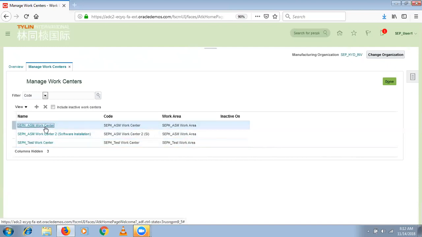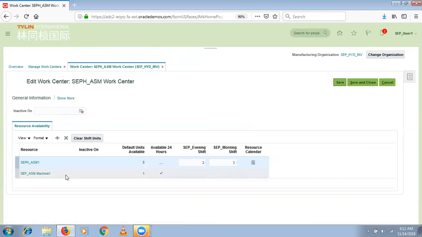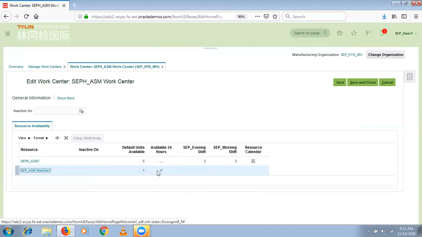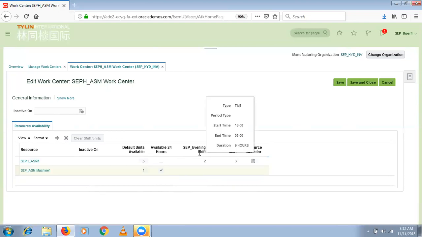If you open the work center, once we create the work center, we are going to associate resources to it, as well as how many units of those resources are available for this specific work center. Assembler 1: 5 units are available. Machine: 1 unit is available. This machine is available 24/7, but for the resource assembler 1, there are 2 people in the evening shift and 3 people in the morning shift. This is what we define.